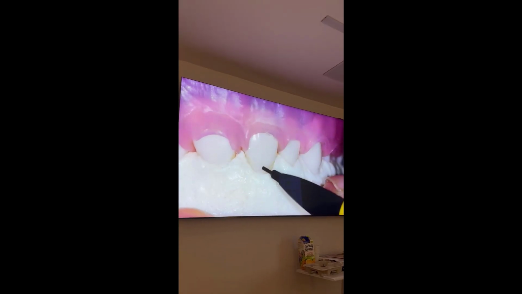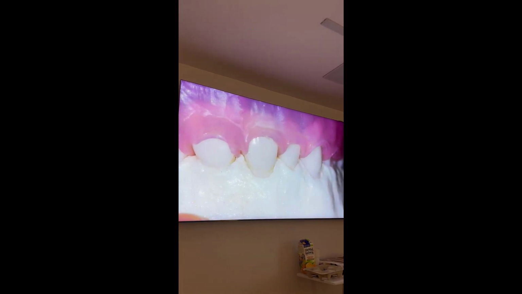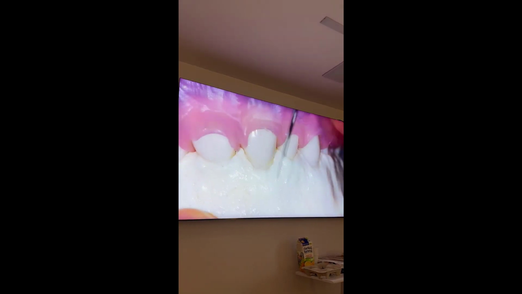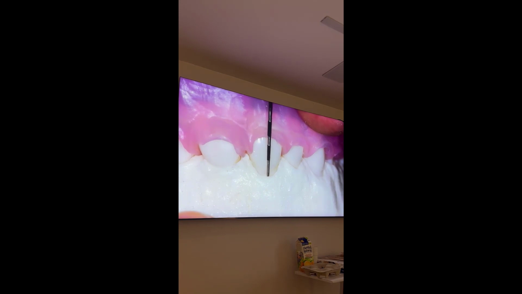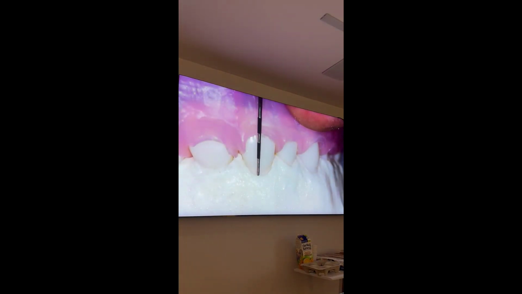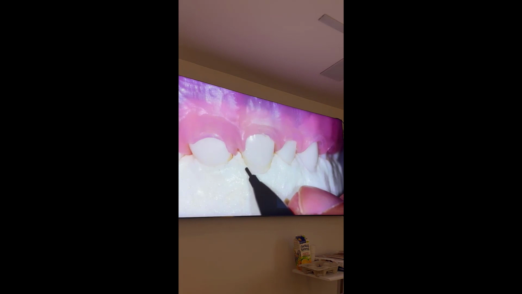Let's say, central incisor. Do you see how much of the bone is away from the CEJ? If I'm going to take a perio probe, you can see from here. So this is 3 millimeters. It's probably 1 millimeter to the tooth structure. If this is the shape of the CEJ, let me outline this with a pencil.